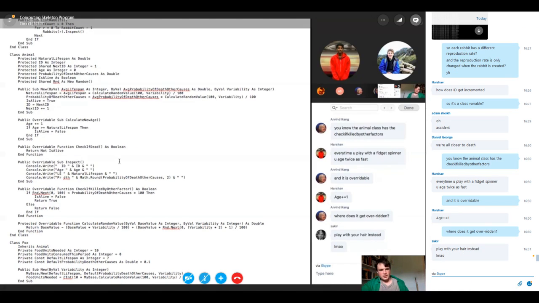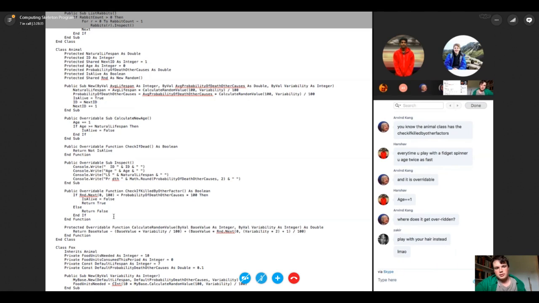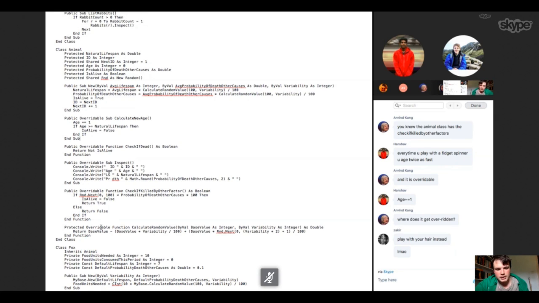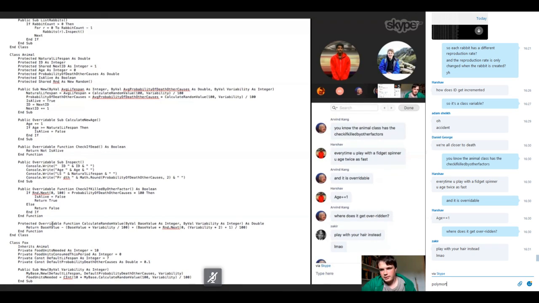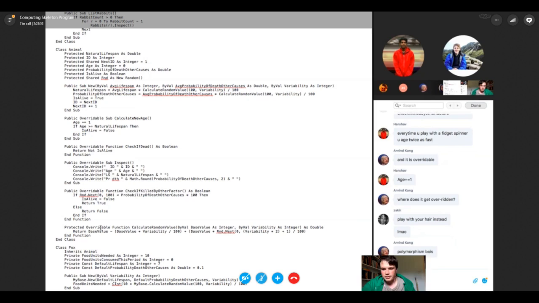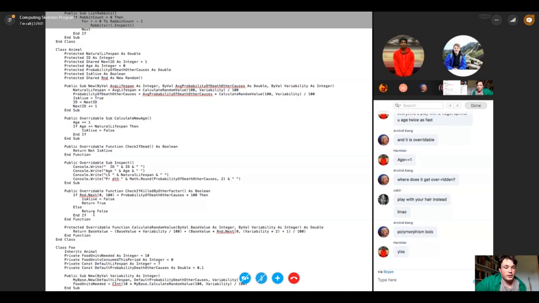But this code is very nice because it's basically set up to be overridden. So in object-oriented programming, good practice is to make all of your methods overridable if they're inherited by subclasses so that they can override them in special cases. For example, when I was doing my particle accelerator program, I made a base particle class, and all the functions were overridable. Yeah, there you go, polymorphism.